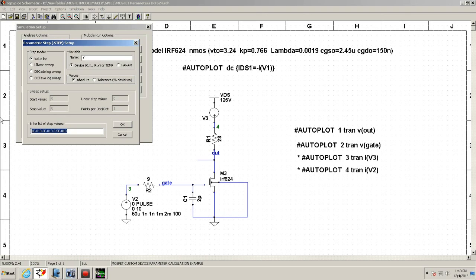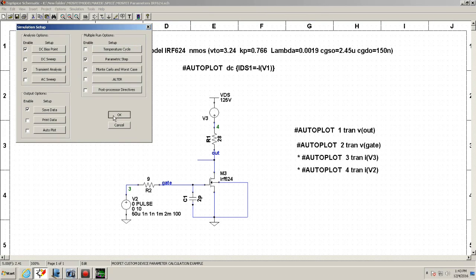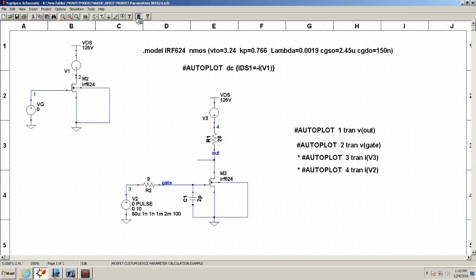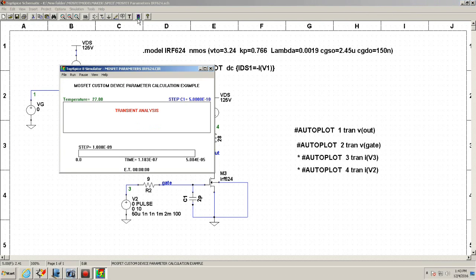Let's see, 500. Let's say 750. Now remember, this is a huge change in capacitance as opposed to the Miller cap.